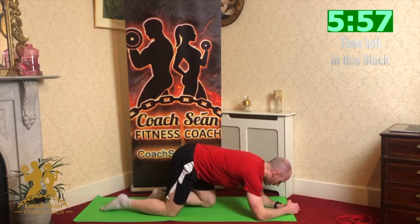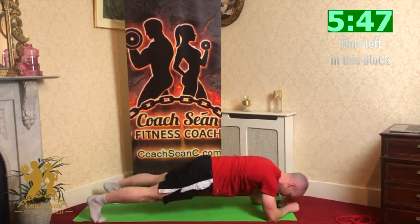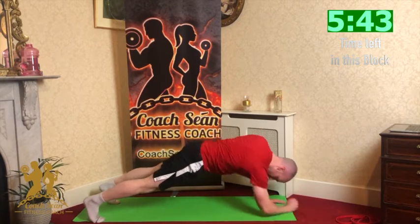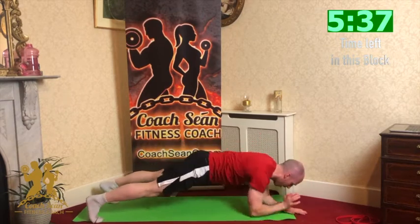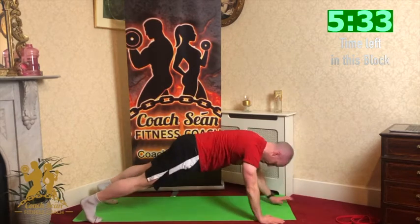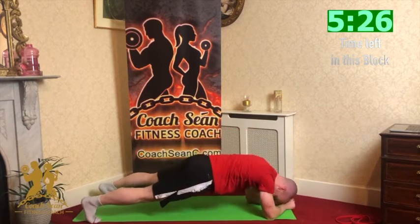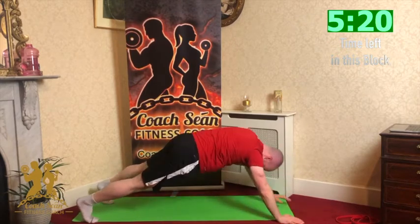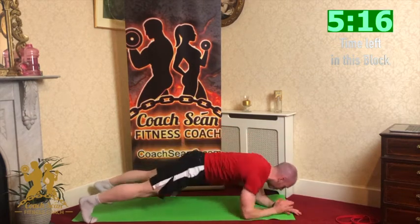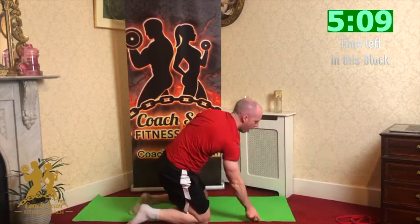Plank to press up, starting together. 3, 2, 1, 40 seconds. Keep going, guys, right down and back up. Now it's getting more fun. Keep it going, guys. Almost there, keep pushing, keep pushing. 2, 1, done. Okay, 20 seconds rest.